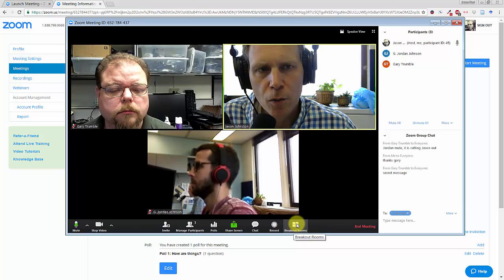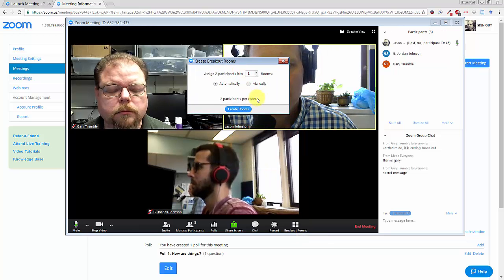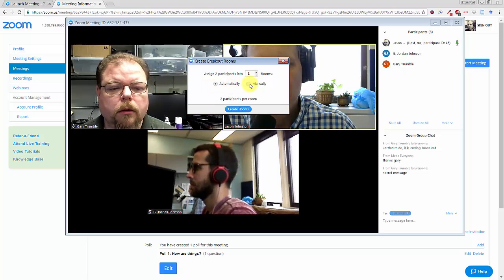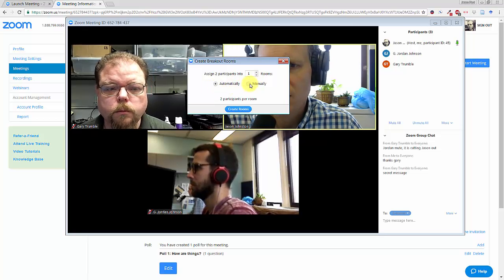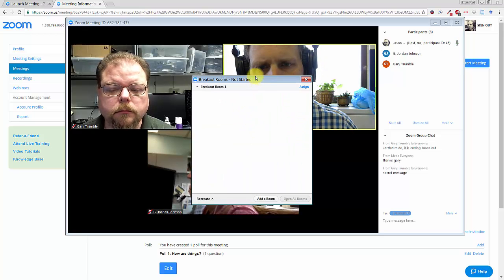But let's look at the breakout rooms while we've got these fine fellows helping us out here. If we click on breakout room, you can split people into smaller rooms and then bring them back in again. So we could assign participants to a room automatically or manually. We don't have that many participants that necessitates doing this, but we're going to go on manual so I can create a room, and you can see how this works.